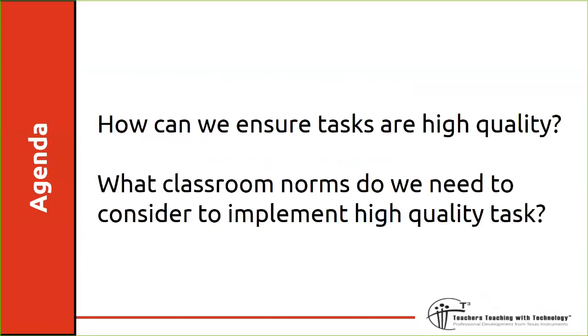So tonight we extend that, and we are looking at strategies to help ensure tasks of high quality, and we look at some means by which we can adjust lesson tasks and try to make them measure up. We're going to cover a couple of strategies tonight. We're also going to look for some of the norms and give some suggestions for how we can create classroom norms for students, but also how teachers can create the environment in which these tasks can be implemented, keeping an eye on these two practices for tonight.